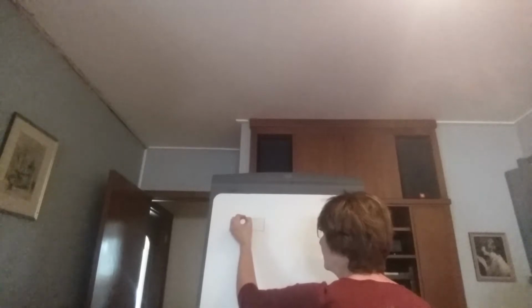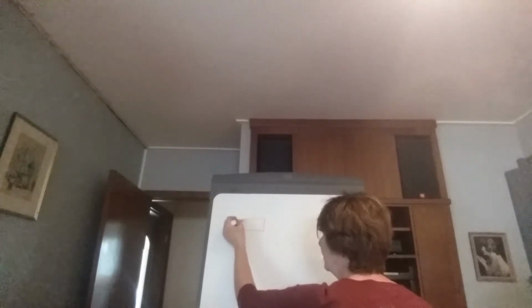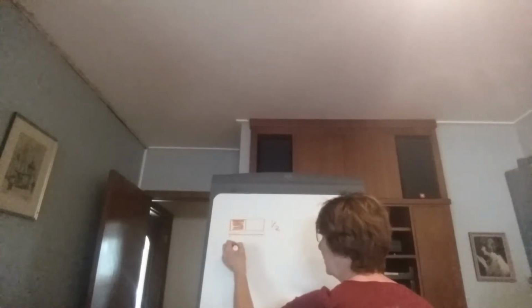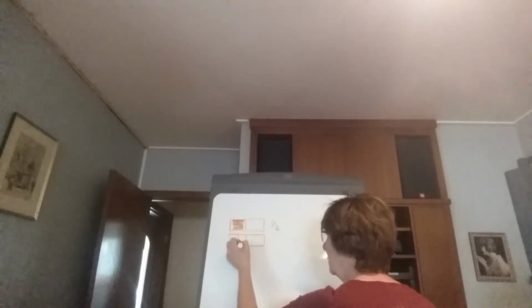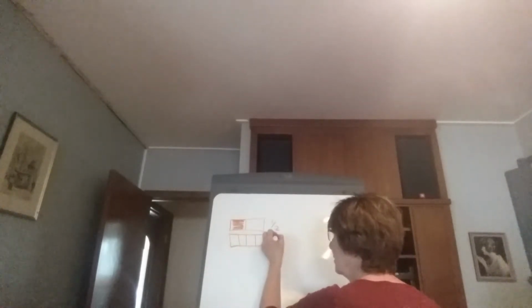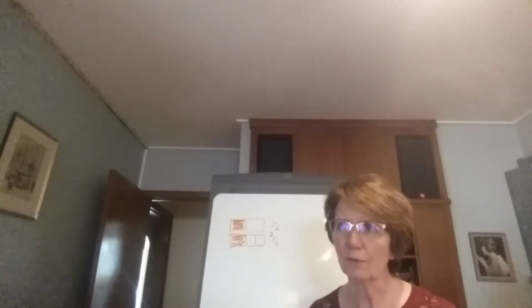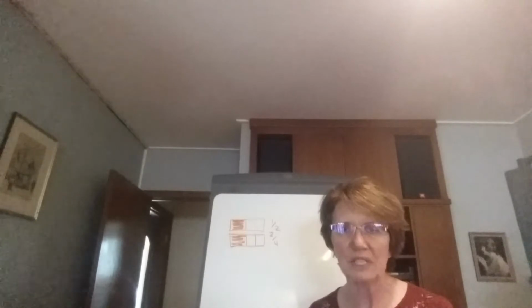Okay, so we're talking about fractions, and you're used to doing fractions of parts of a whole. So we have one rectangle, you divide that in half, shade half. And then sometimes you can compare it to one that's divided into fourths. And you know that 1/2 is equal to 2/4. Well, you can make a fraction out of many things that are put together in a group. Okay, and that's what we're going to be doing today.